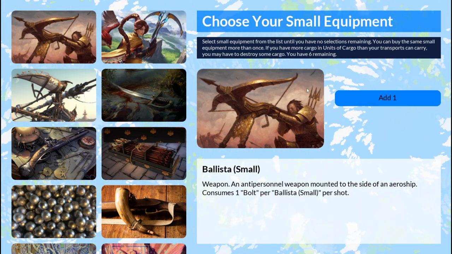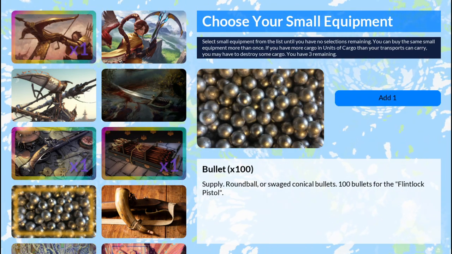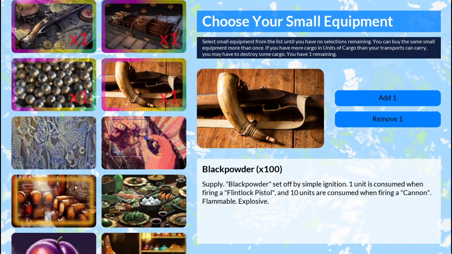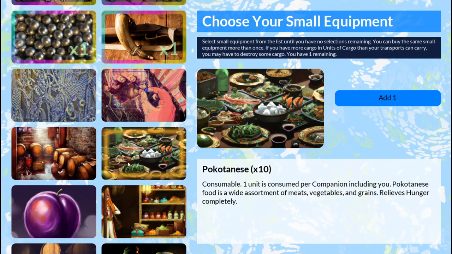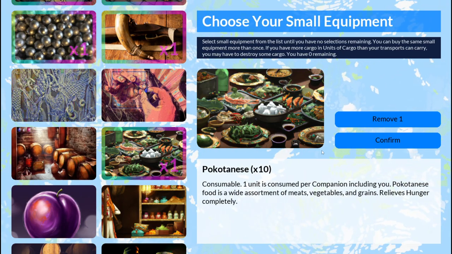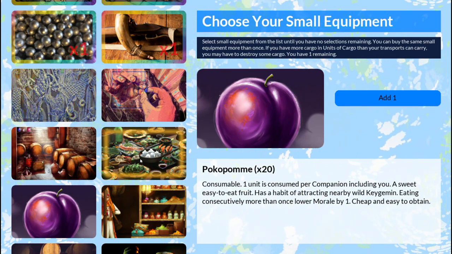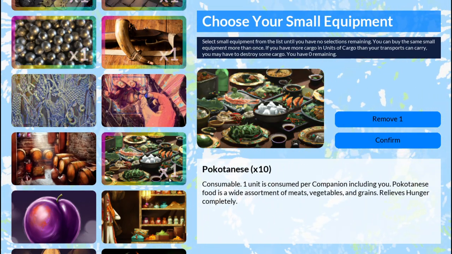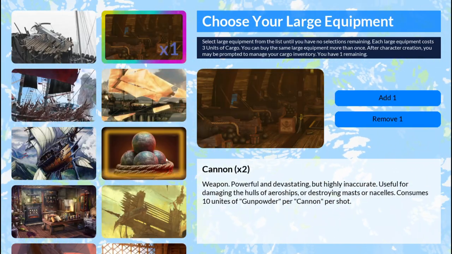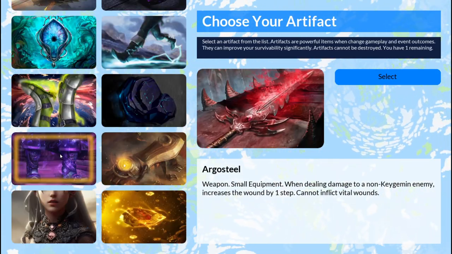So we get small equipment. I think I'm going to get a ballista, some ballista bolts, a flintlock pistol, some bullets for that flintlock pistol, the gunpowder for the flintlock pistol, and the food. Cotonese, since I'm alone, I can afford getting this for myself. Otherwise, I can get some Poco Palm, which gives you more food at the cost of morale. But we're going to go ahead and choose Cotonese, confirm. Get large equipment. Makes sense here to choose cannons. Cannonballs, since I already have gunpowder. Confirm. And then we get to choose our artifact.